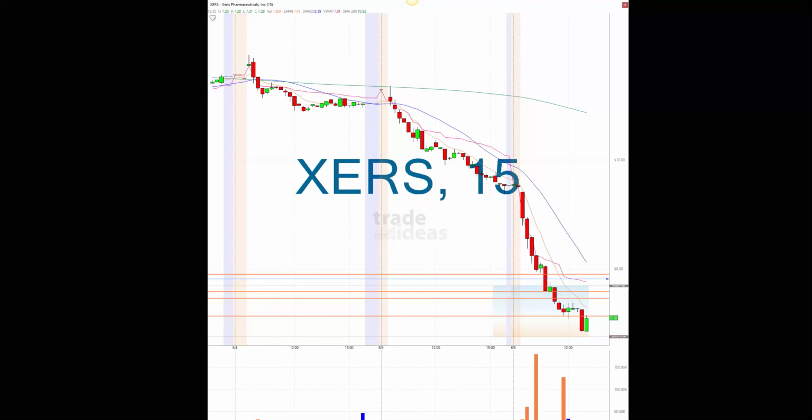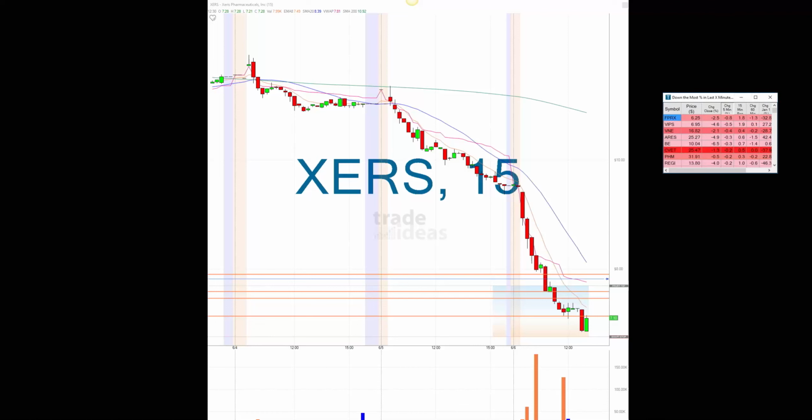Actually, it's funny. I've got a few windows open. This is one of the ones I'm sharing on my screen, and I noticed that this one is down. It says X minutes. I can sort on the different times. Right now I've got it sorted on which are the ones down the most in the last 5 minutes. I could do it right there. There are the ones down the most in the last 15. I could sort on that. Those are the ones down the most in the last 60 minutes, etc. That's why I say X minutes, okay?